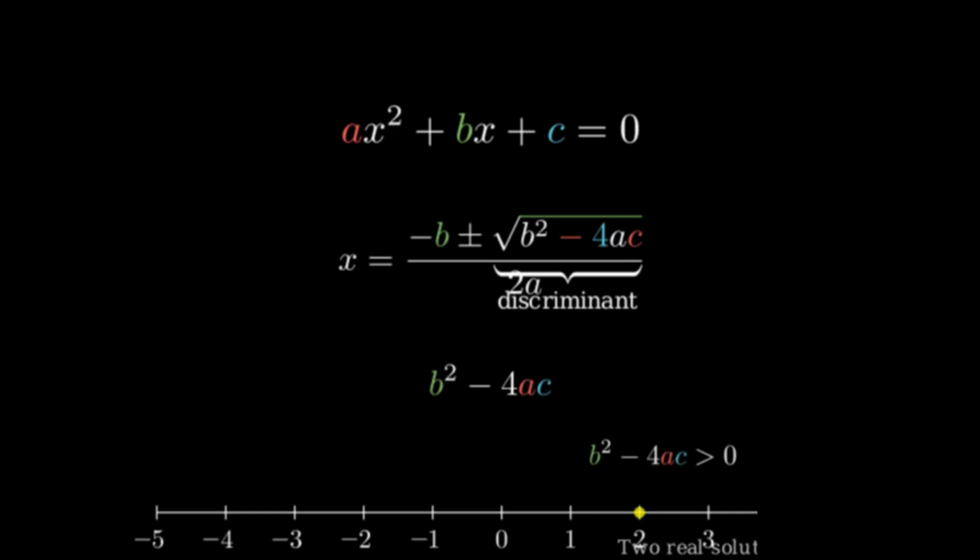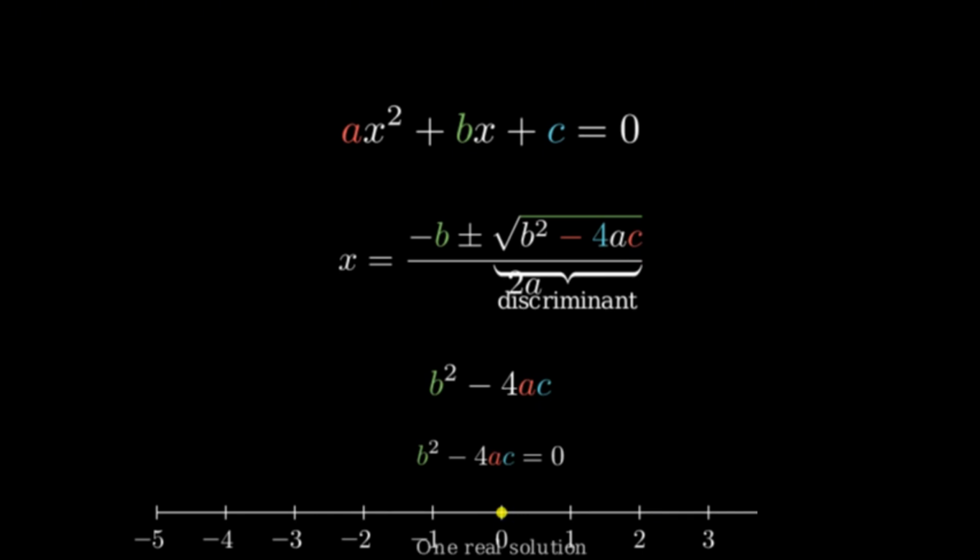When the discriminant equals exactly 0, the quadratic equation has exactly one real solution, which we call a repeated root. The graph of the corresponding parabola would just touch the x-axis at a single point. For instance, if we had x squared plus 6x plus 9 equals 0, the discriminant would be 36 minus 36, which equals 0. This gives us just one solution, x equals negative 3. You might recognize that this equation can be factored as x plus 3 squared equals 0.